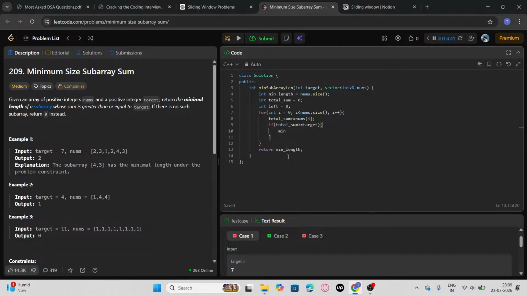Then min length should be updated to, min length bigger than i minus left plus 1.